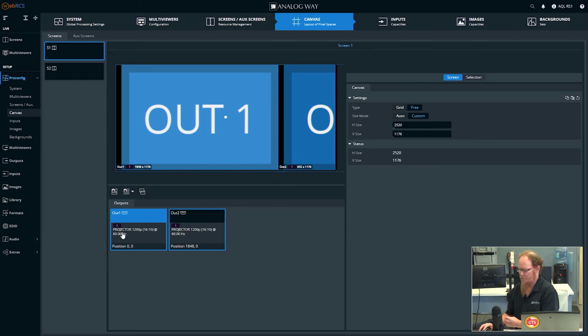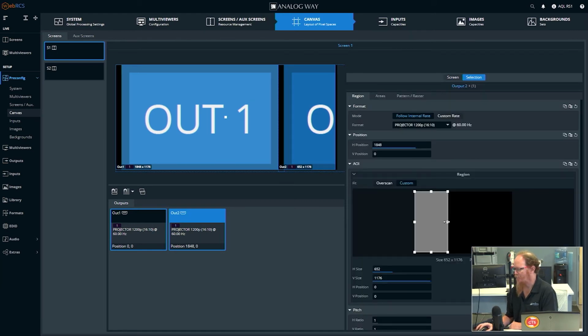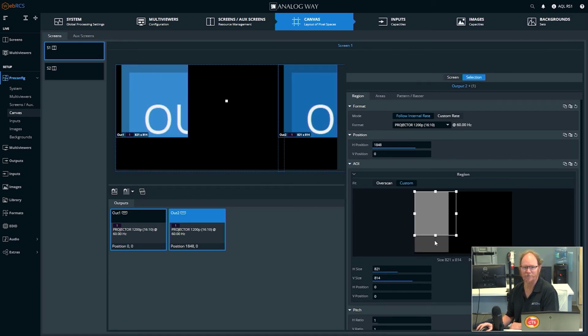So I can click on either one of the 2 screens and they're highlighted. Control, click on both of them. I'm going to select both of them. Go to selection. I can now change the AOI on both. Once I get below where it was, you can see I'm moving both of them. I'm going to make them both shorter. So I'm changing both of them simultaneously.